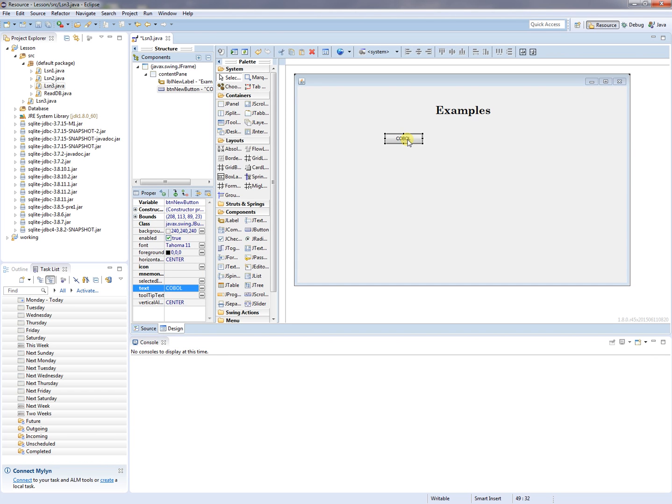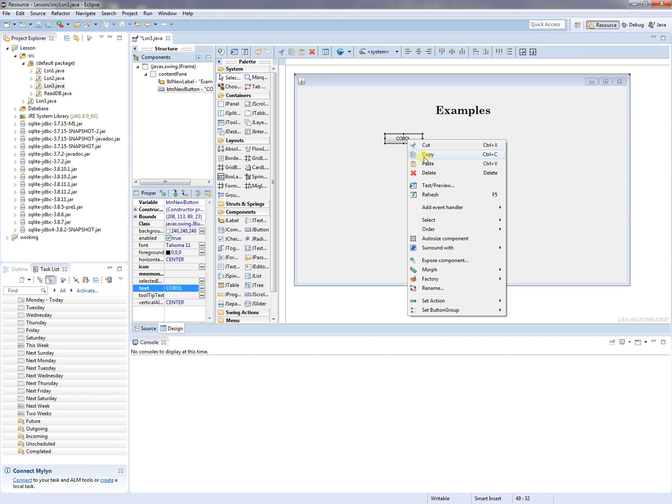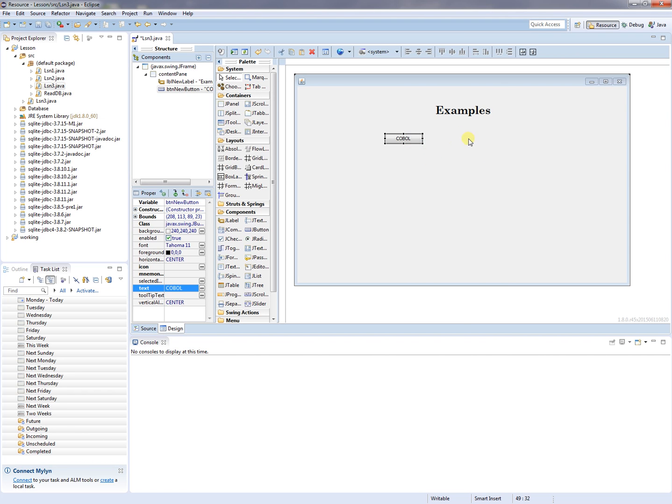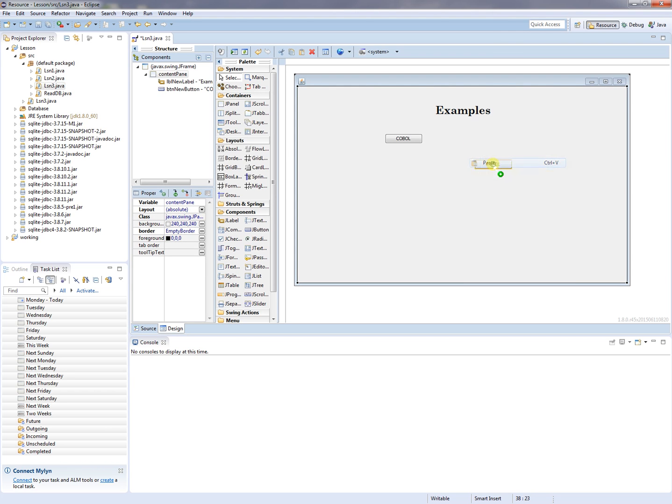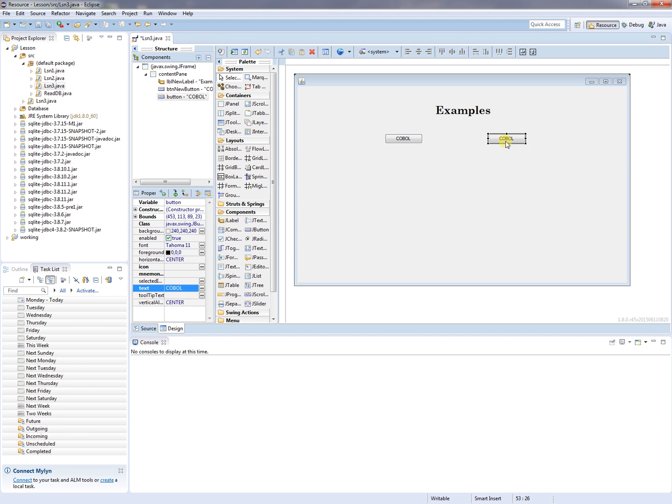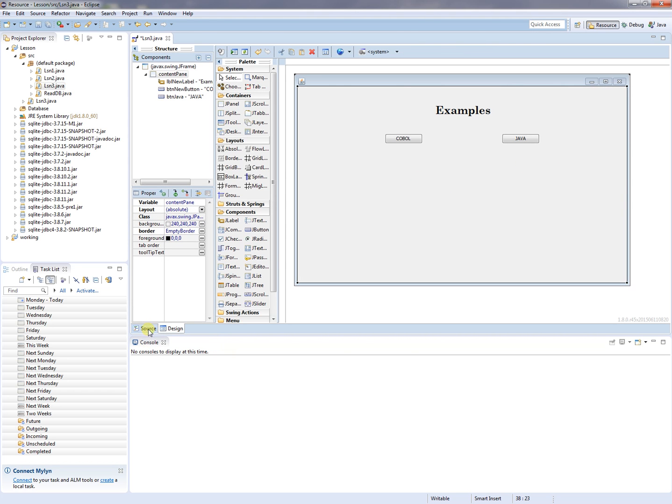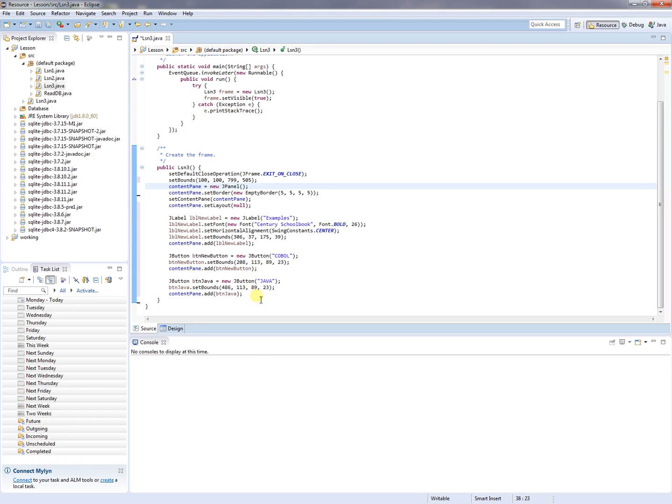Instead of clicking on the button again, I'm going to right click on it and copy the button, and I will paste it, and I will line it up here, or maybe I'll move it a little more. It says COBOL, which I don't want it to say again, so I'm going to come over and say Java. So now I've got two buttons, and if I went back to the source, the two buttons would be at the bottom where it put them. Here they are, button 1 COBOL, button 2 Java.